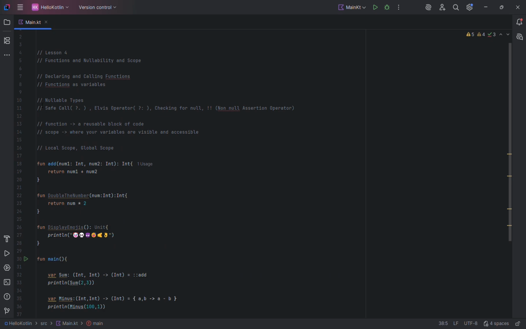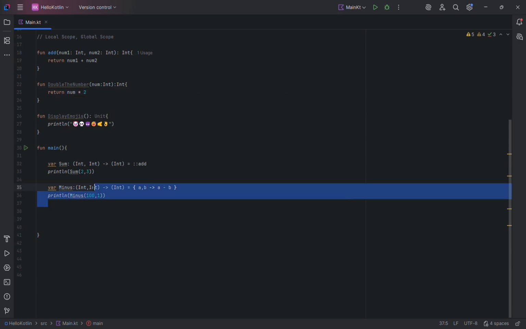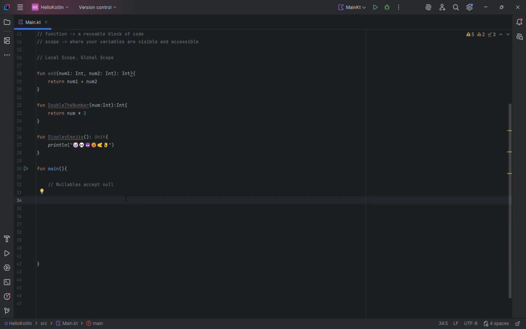And now we're going to look at nullable types. So nullables are those variables which can accept null, which is this. So null represents an absence of value.